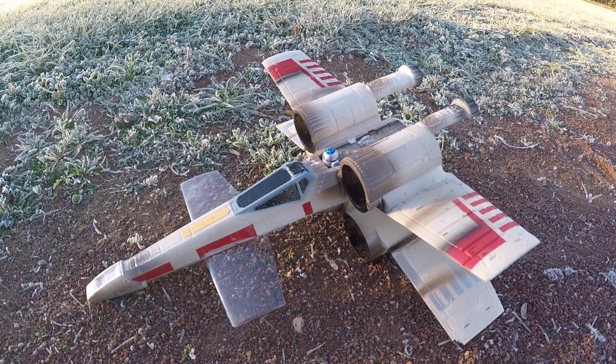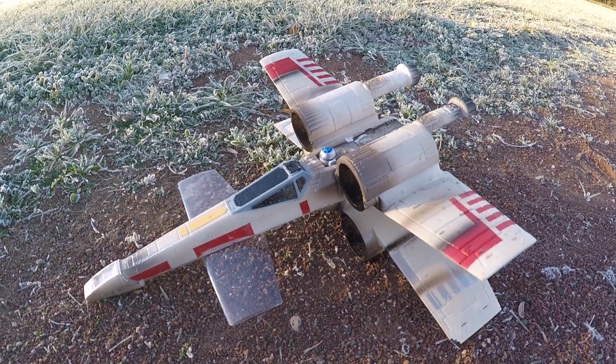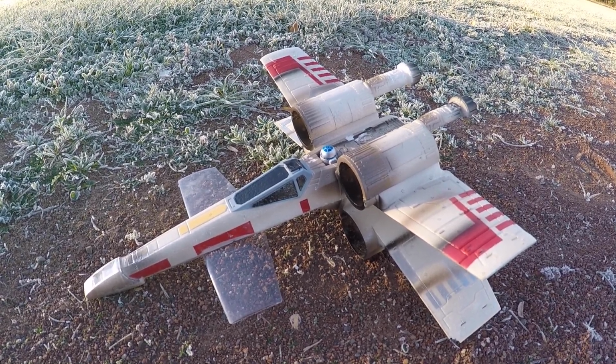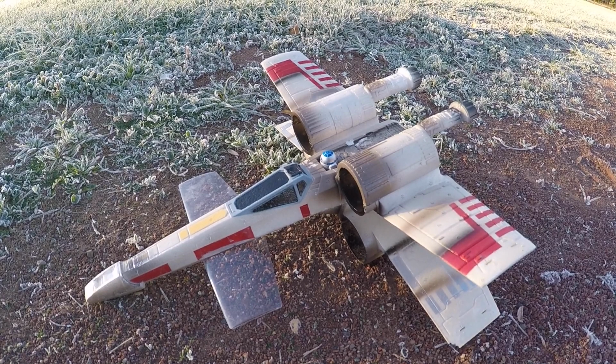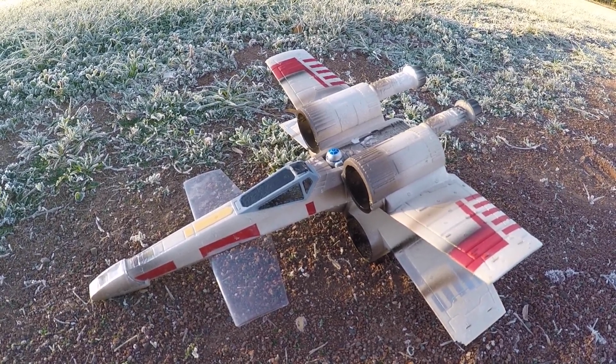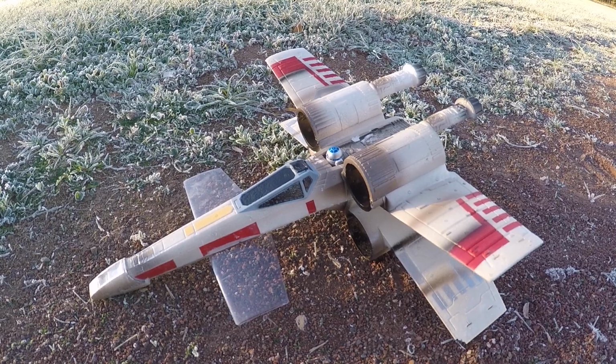And the two big questions really are, one, is it flyable? And two, is it worth it? So number one, is it flyable? Definitely is flyable. You need a nice big open space, and you need a little practice at it, because I haven't seen a video yet where anyone just took this thing out of the box and flew it well the first time.